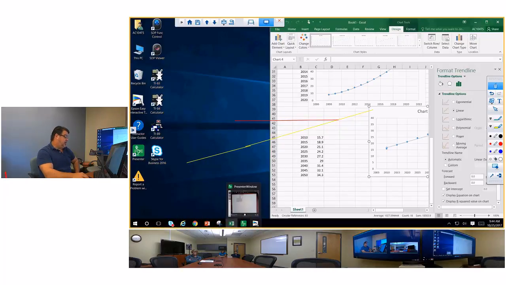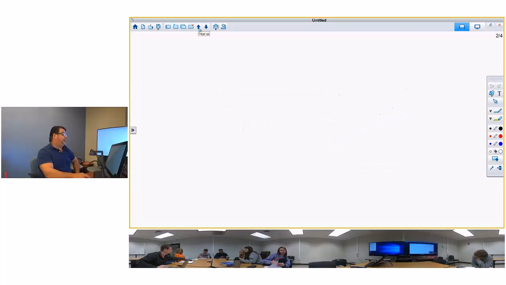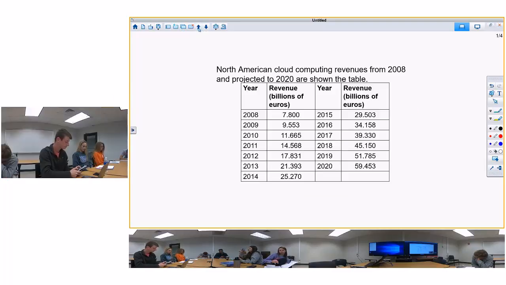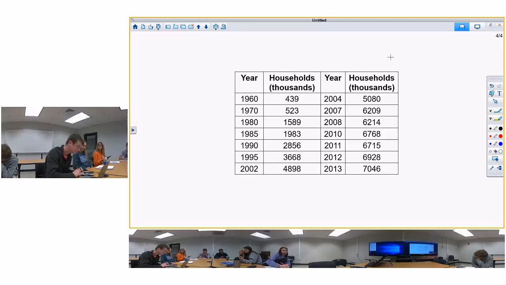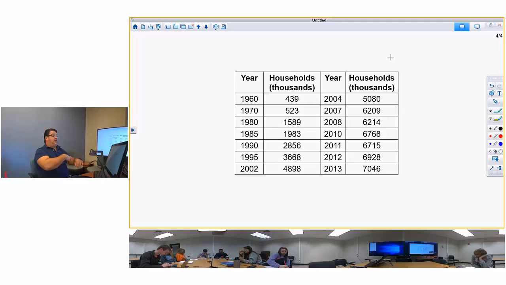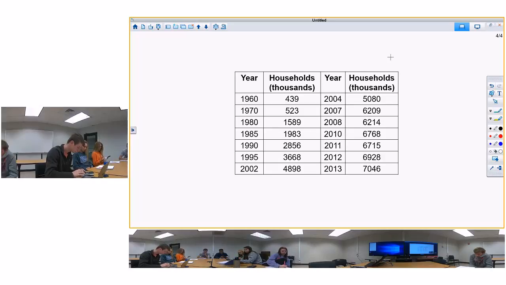So let's go to our handy dandy whiteboard. And the next problem is... Can I borrow this? Yeah. There it is, households. I have no idea what the question's asking, so I didn't. It was on another page, and I didn't feel like snipping the first part of it. But we're talking about households per year. So maybe this is households that have cable, I don't know, or something. Or households that have TV.